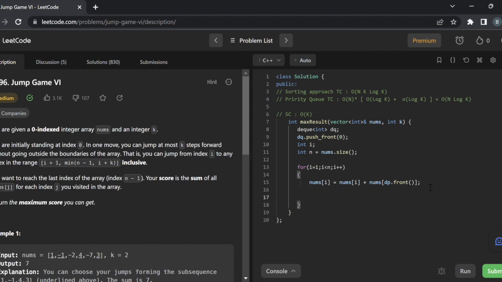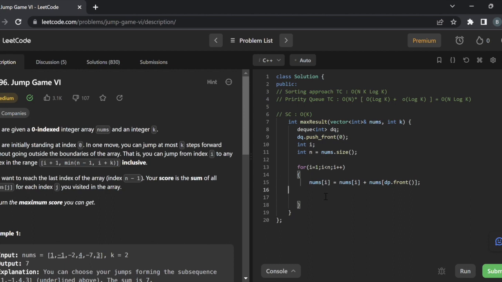Now we have to push this element. How? Because going forward this index we can consider, as it will lie within the k range for the following indices. One more condition for this nums of I to get considered is that nums of I should be greater than whatever the value is present in the Deque.